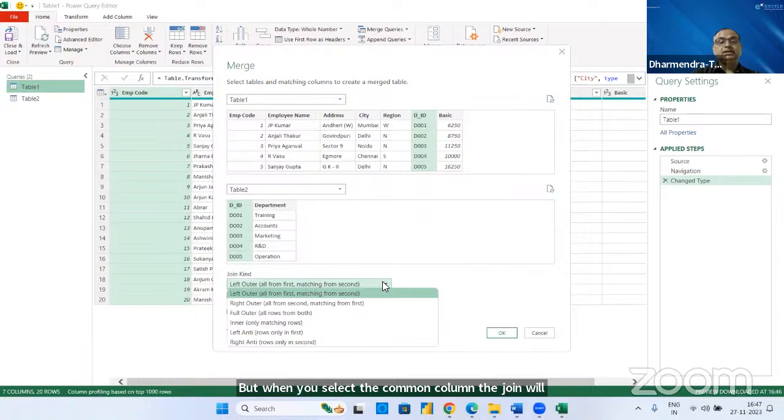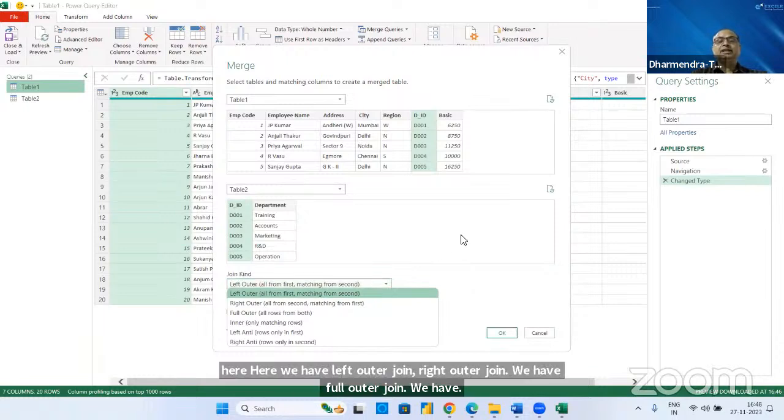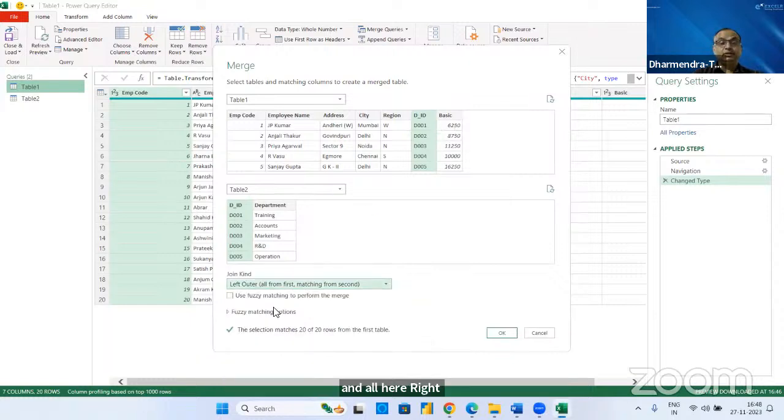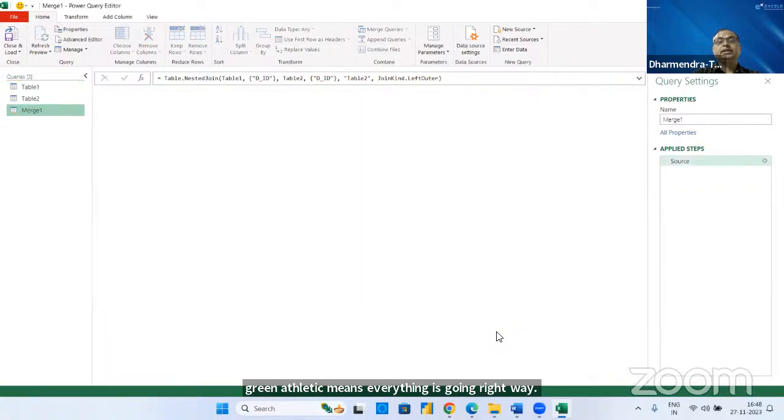We have left outer join, right outer join, full outer join. You don't need to write any command. When the green tick appears, everything is going the right way, so click OK.